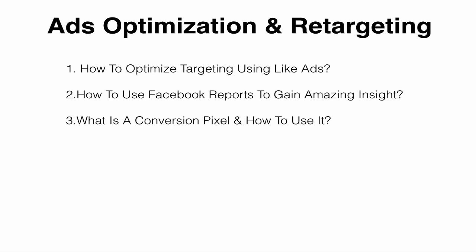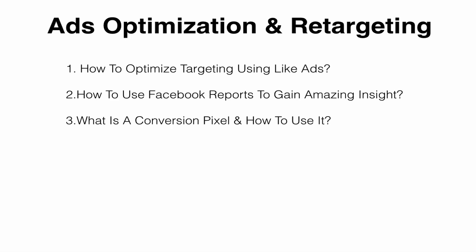provides to give us a much higher success rate with all our ads, because we use certain strategies which we are sharing with you here that allow us to really take the guesswork out and take that to the next level. So what is a conversion pixel and how to use it? Now, like I said, we've learned how to target, we've learned how to optimize our targeting, but now let's take this to a whole different level where we can now create things like, well, I'll show you in a moment, but putting $1 in and taking $10, $11 out.